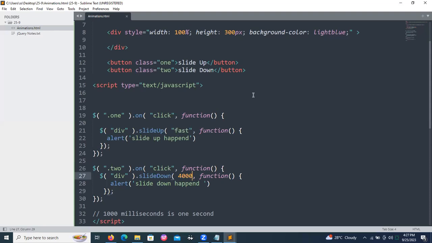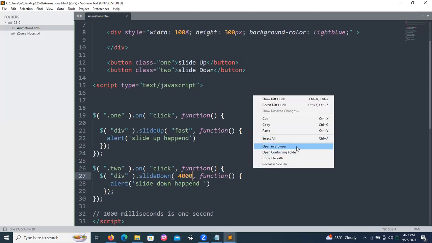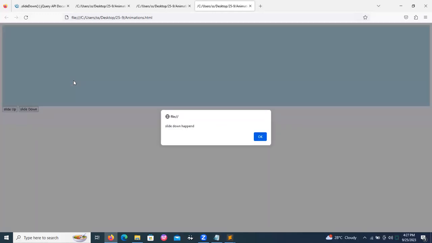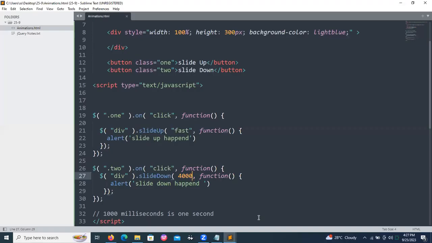Now can you see and observe the program? Slide up is very fast, but slide down is very slow. Can you see and observe? I'm giving a lot of time for the slide down. How much time am I giving for slide down? 4 seconds. Slide up, I'm giving fast. Or here also you can give time.